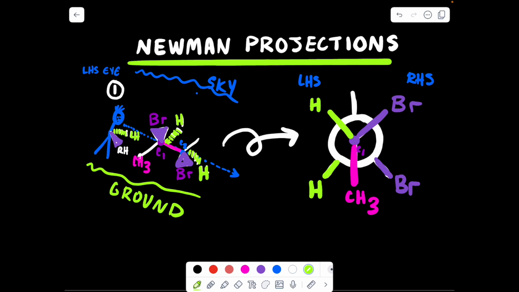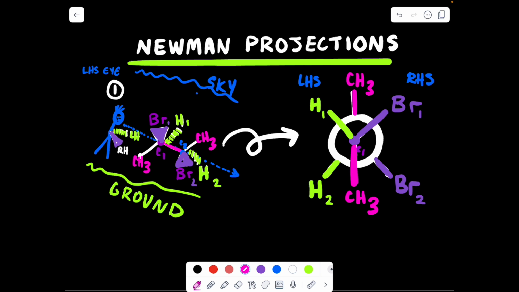If we said this is H1 and H2, this guy would have been H1, this guy would have been H2. That's Br1, Br2. This would have been Br1, this would have been Br2. And then finally, we have our CH3 group attached to carbon number 2. If we extend this bond, it's pointed up towards the sky. So we must draw that CH3 group going up towards the sky, which would be the CH3 group attached to C2. But once again, we do not draw in C2 in the Newman projection. We just have to know it is there. It is being hidden by C1 because you are looking at this structure face on. And now this would be your Newman projection if you were asked to draw this structure from the indicated angle.